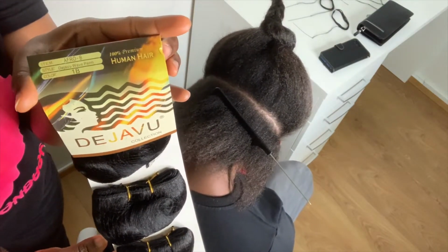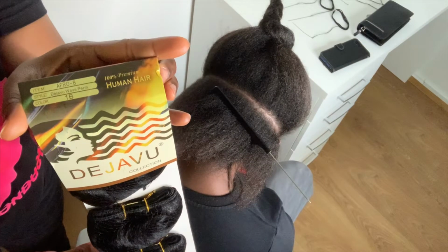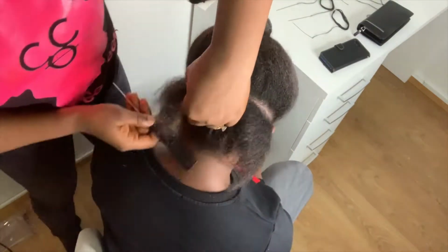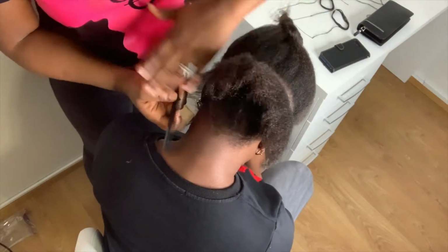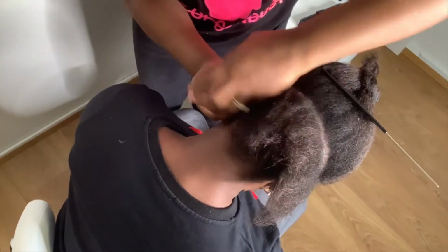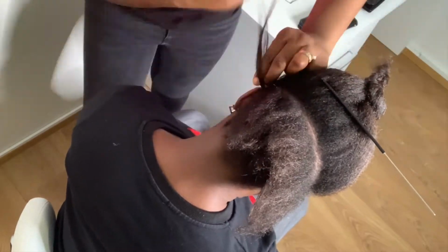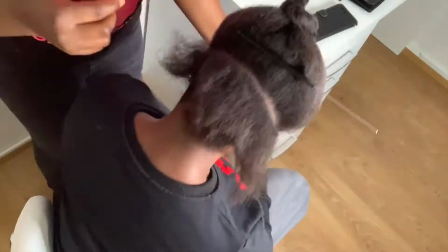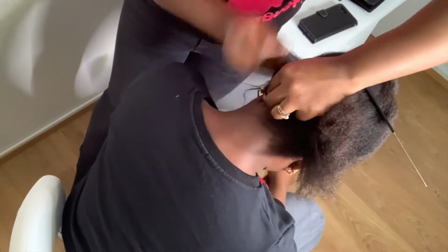In today's video I'll be showing you how to do pixie cuts with weave, no bonding, no nothing, just full sewing. So I'll be using this Dejavu Afro B hair. You can use any kind of short hair you're comfortable with, but the one I'll be using is the Dejavu Afro B. So I started off by sectioning the back part of her hair like that, and I braided the back part upwards and braided the front parts downwards, if that makes sense. You guys will see what I'm trying to explain to you in a bit.